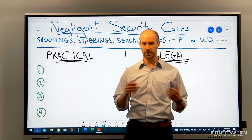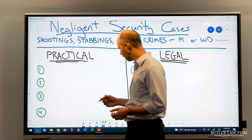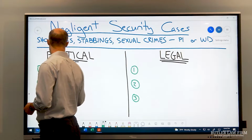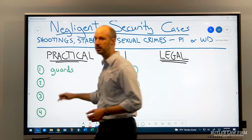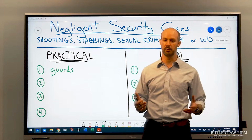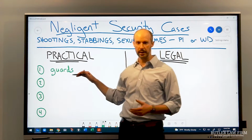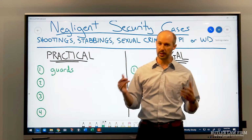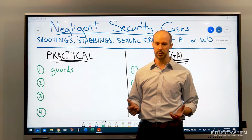So, when someone has been harmed and we suspect it was the fault of the business owner to provide security measures they knew they needed to provide, one of the things we look for first is the presence of security guards. I'm going to talk about each of these 4 considerations, then I'll give an example from a case that our firm handled. This is a pretty obvious thing. It's most common in apartment complexes. If there's a lot of crime on the premises, a reasonable apartment owner knows I need to have some security guards.